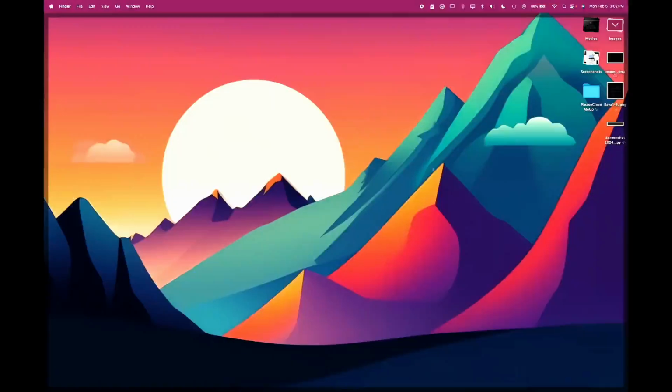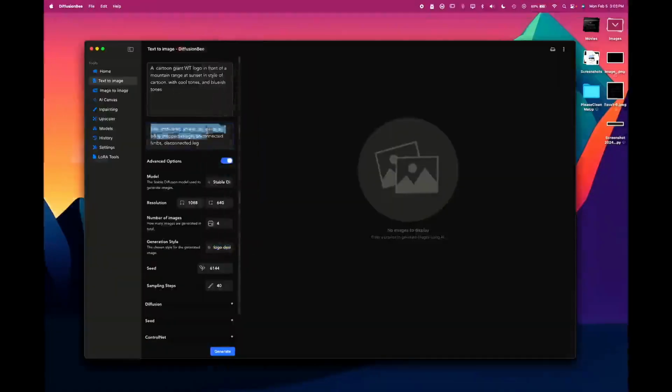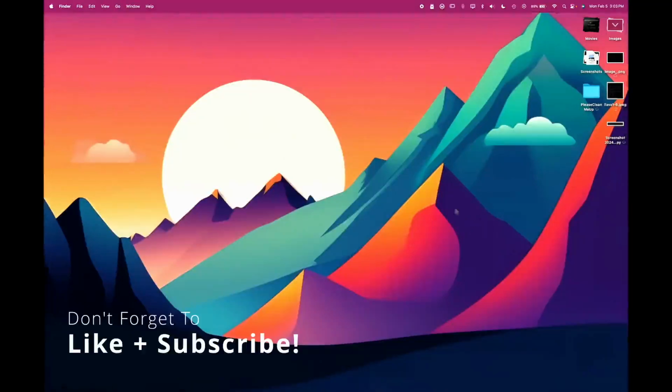And again, it has that artistic style because we chose to do more of a logo design kind of thing. And then we made sure to add things that were telling it not to be photorealistic or anything like that, and made sure to specify cartoon like 3 times in the prompt. So we got this thing that's pretty cool. I'm very happy with it. It's going to be my wallpaper for a little bit. Maybe overnight I'll leave this doing other ones, but for now that's pretty good.